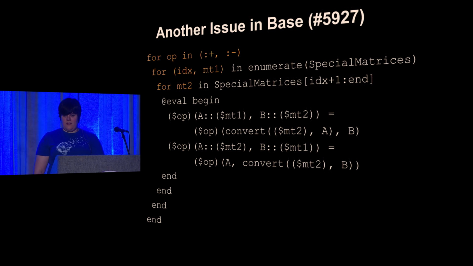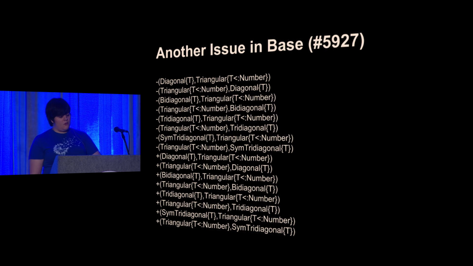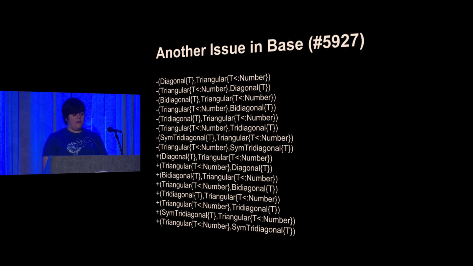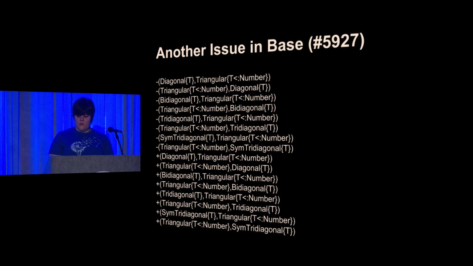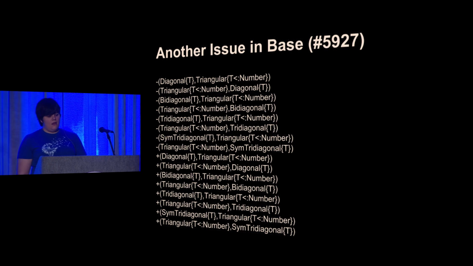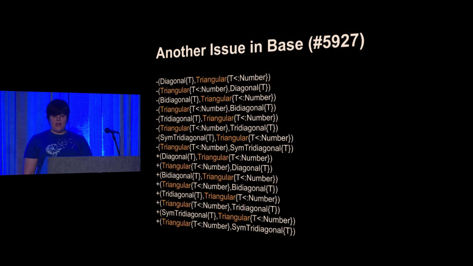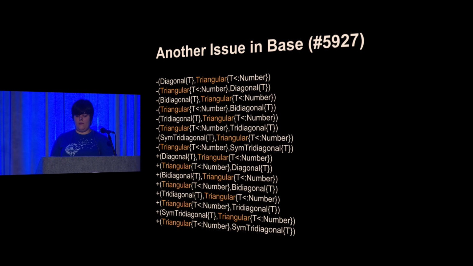So we're generating code. This is a risky sign. We're generating code, which means we don't know exactly what it's generating. So this is the list of generated methods that will give a no method error if you call them. There's a bunch of them, but because this is generated code, we know that the problem is probably going to be a pattern. And sure enough, triangular occurs in all of these type signatures as either the first or second argument. So it's bad either way when it appears.